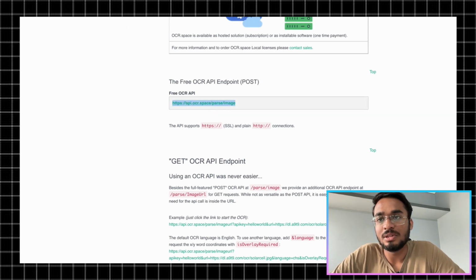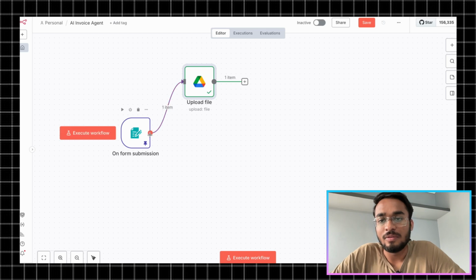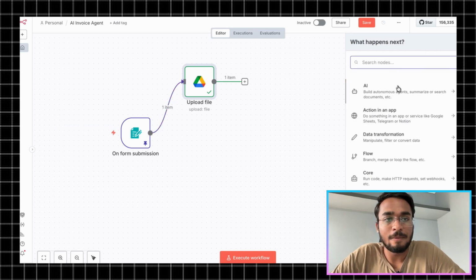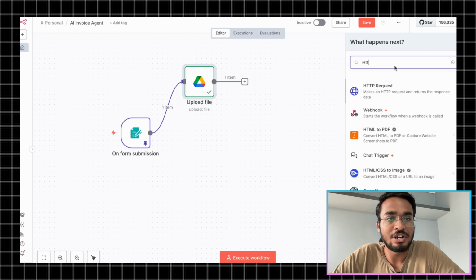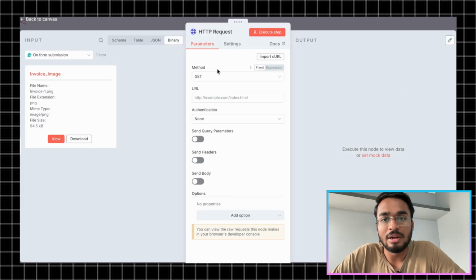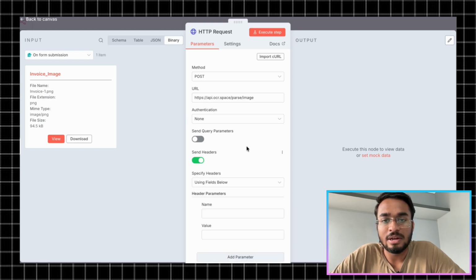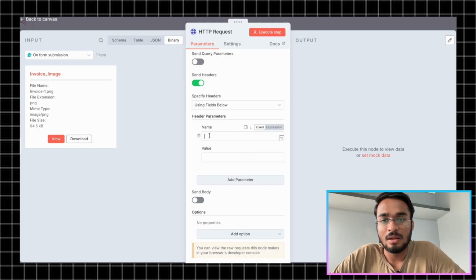Now let's copy this endpoint, and we have to make another node here called HTTP. It is a post request, copy the endpoint, authentication none, send headers. So just write here API key, and paste the API key that you will get from the email.